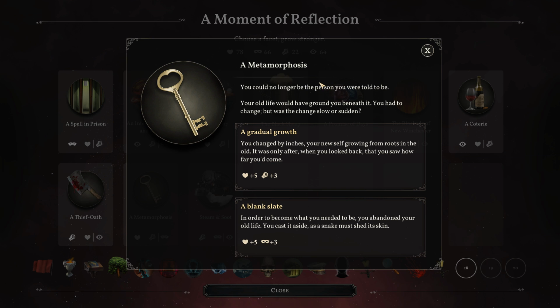Well, this is vague. This is suitably vague. I'm comfortable taking this. Maybe our whole deal changed in an instant the moment we met whoever it was that we fell in love with, and then that kind of spiraled out into its own thing.